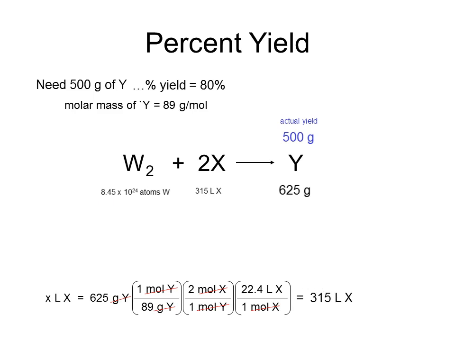So this says I would need to start with these two quantities of material, and I would produce 500 grams of Y. You may be asking, well, what happens to the rest of the material? We'll have to talk about that again on something called, maybe the slide will be, how much excess reactant remains.